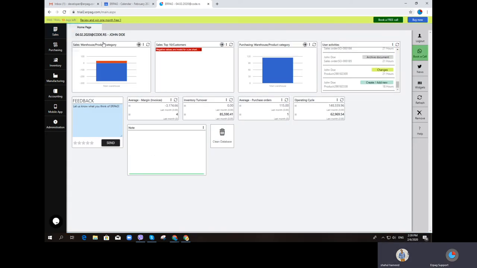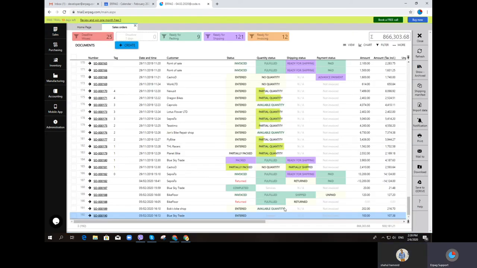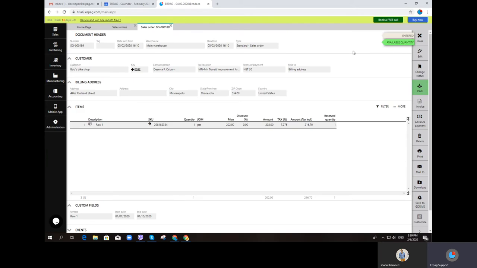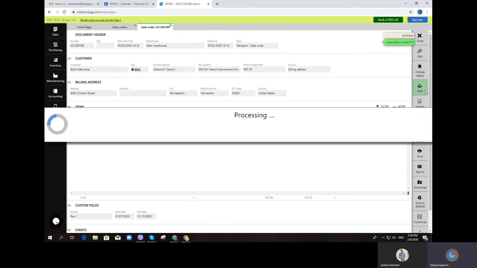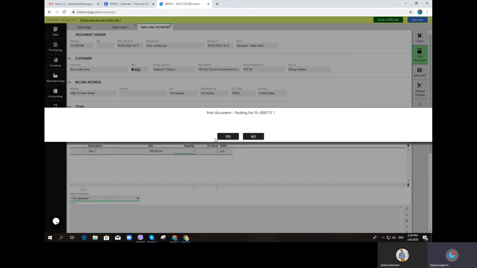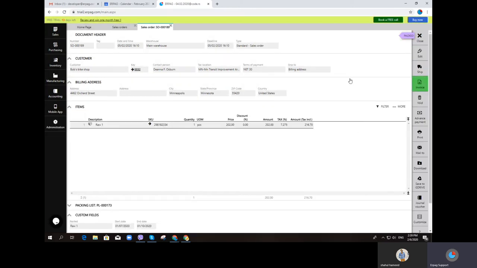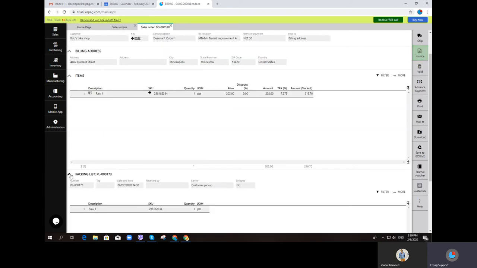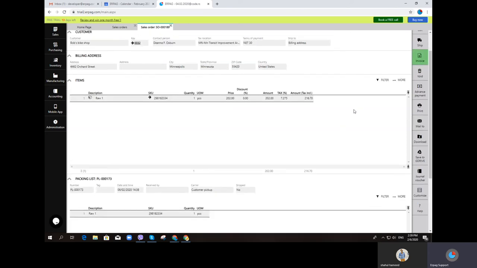The invoice. Okay, so we will go to the sales order. When you take a look at the sales order list, it's very report oriented. You have all of the various columns and statuses. You can always filter through them, group them, subgroup them, export them to XLS. So for example, in the quantity status, you have to check which ones of the orders have available quantity. In this case, we have this one, for example. It shows that it has available quantity. So then we can move forward and pack the item. In the moment that you are actually packing, that is when you are removing it from the stock. So your stock is now decreased by one item of the raw material.